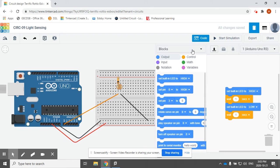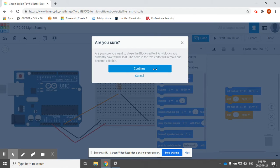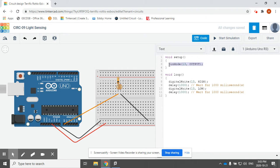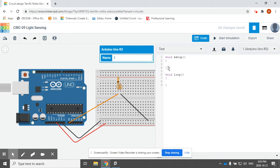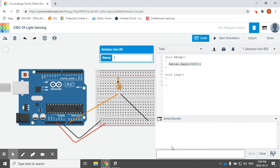Now for this code, I'm going to go into text code to show you what that looks like. I'm not doing any LEDs yet, so I'm going to get rid of that for now. I don't need to set any input, output, or pin mode because I'm using one of these analog input pins. These analog pins allow me to only read in, so I don't need to tell the Arduino whether it's input or output. So I don't actually need to do anything for setup at this point. But I'm going to use the serial monitor to see what the output is.